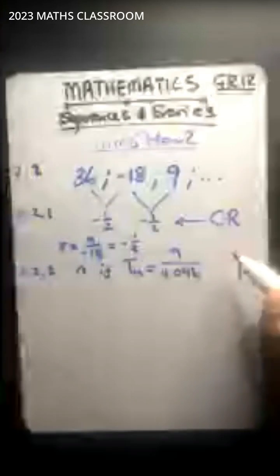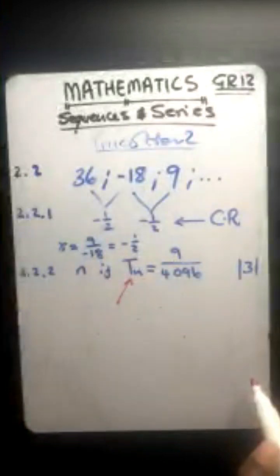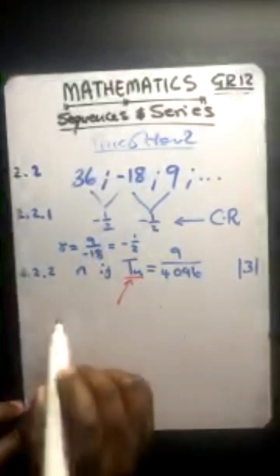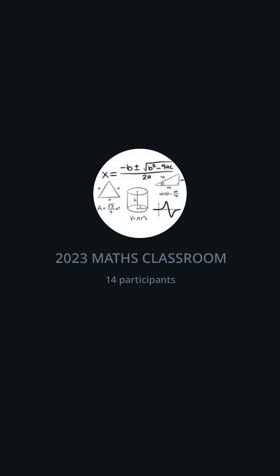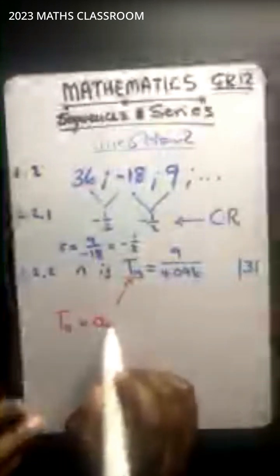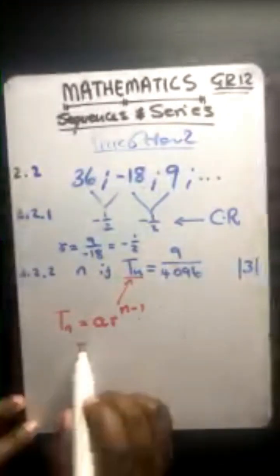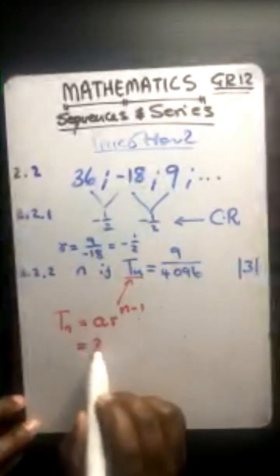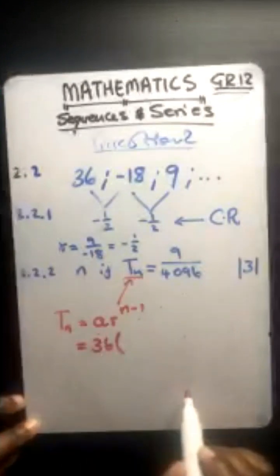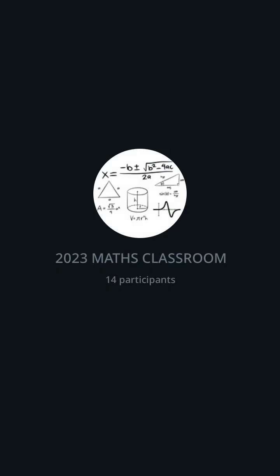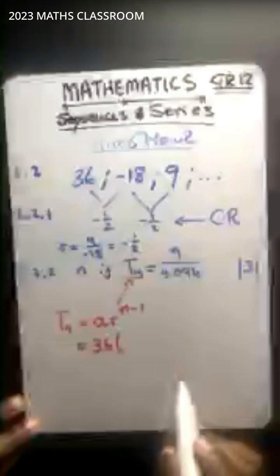Can confirm this one. You do know very well that the moment you see n, the general form, that means T of a geometric sequence, how does it look? It is A R to the exponent n minus 1, what we know. So that means what is A? That is 36 multiplied by R, put it inside the brackets, for a geometric sequence. What is our R? Is it not 1 over 2?